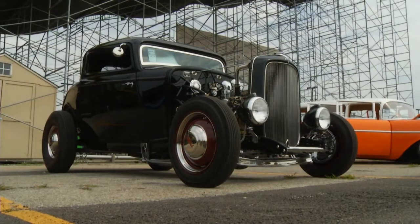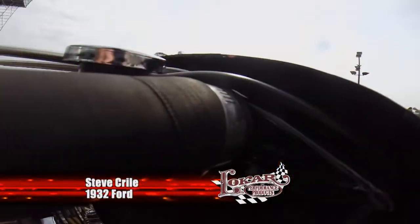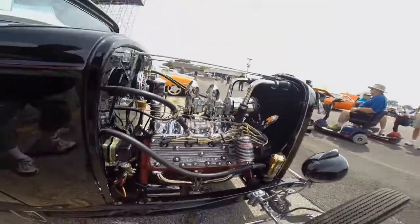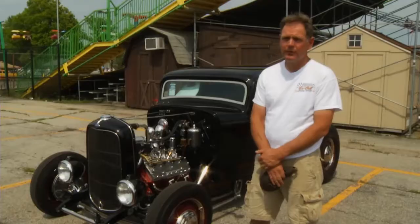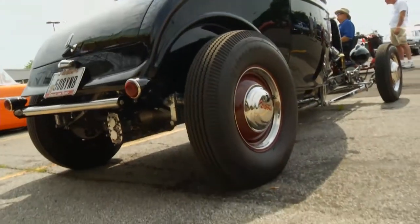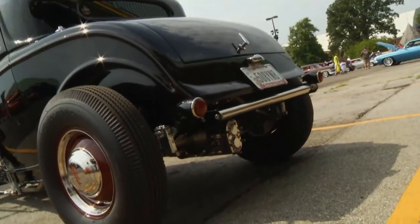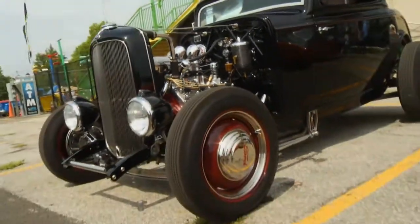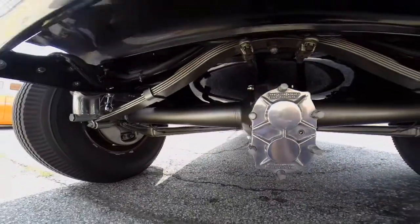This Ford's greatest asset is plain for all to see. It's a '53 Mercury — bored 40 over, a mild cam, stroked, dual carburetors, headers, high compression heads, dual exhaust, and an electric fuel pump. Everything else is old. I have a '39 Ford transmission, a Culver City quick-change rear end, and torque tube drive shaft — all the old technology. These are reproduction Firestone tires from Coker, with 40 Ford wheels and slightly wider wheels on the back from a truck. Right now I'm running a stock 378 so I can drive it on the highway.